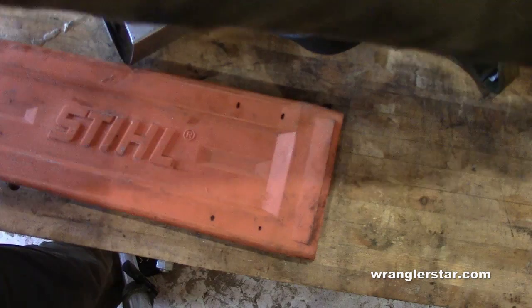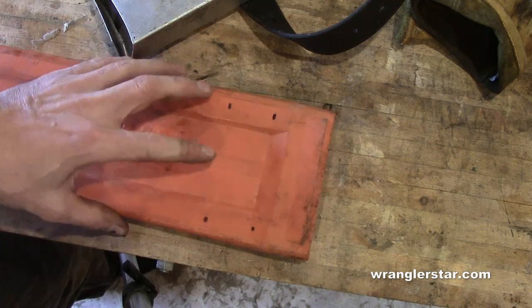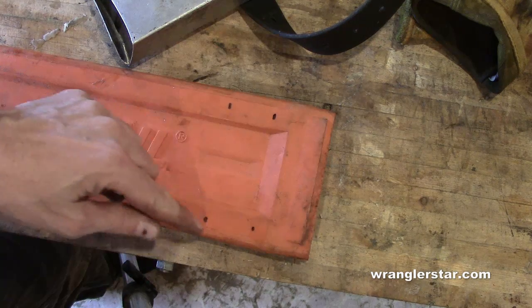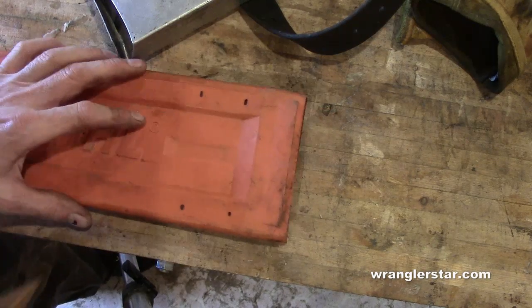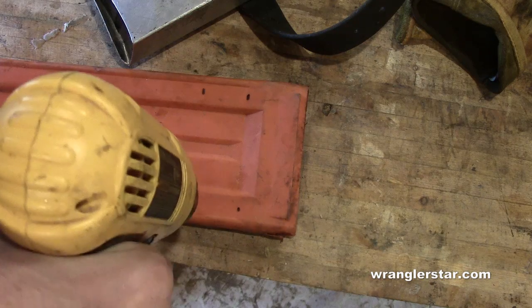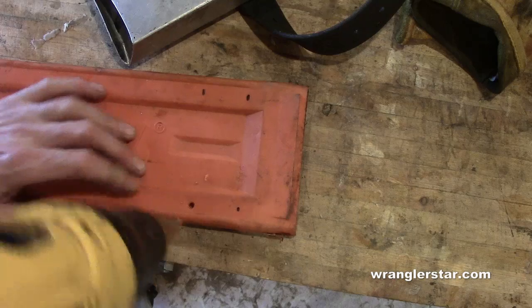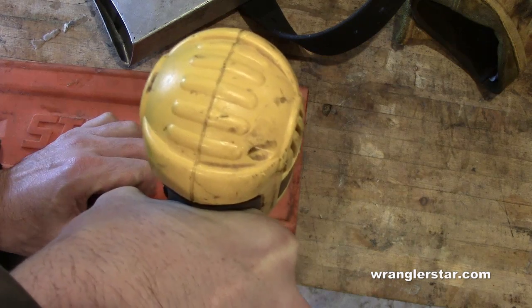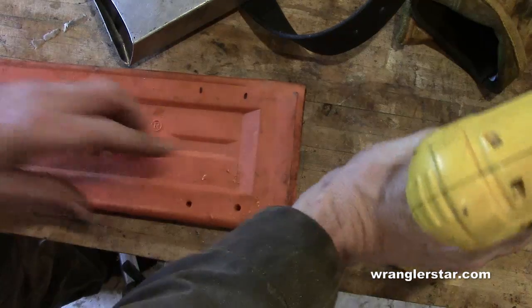Now one important thing you need to do if you're ever slicing plastic or sheet metal: you can put a cut in it and thread something through it like a belt. However, that cut will continue to go on and on. It'll creep, whether it be plastic or sheet metal. So the aviation guys, they know this, during the war, when a crack would develop, you'd simply drill a hole at each end of it.